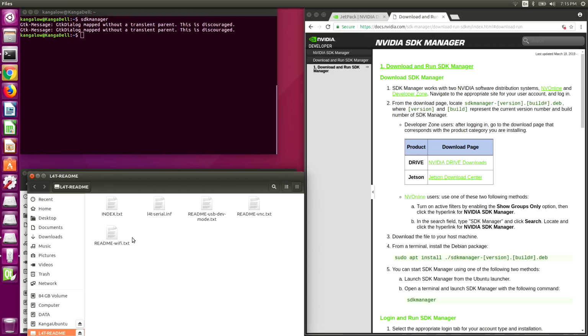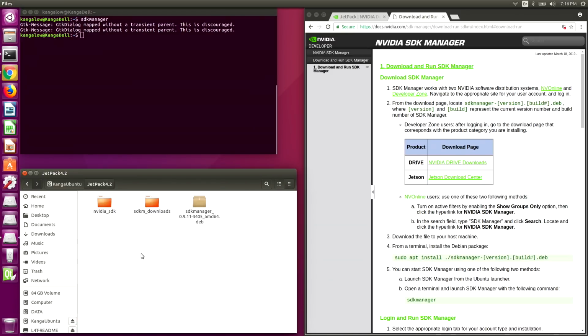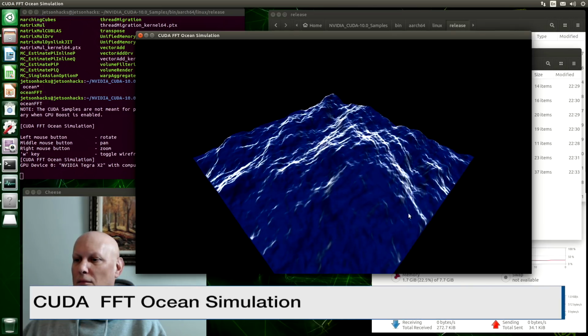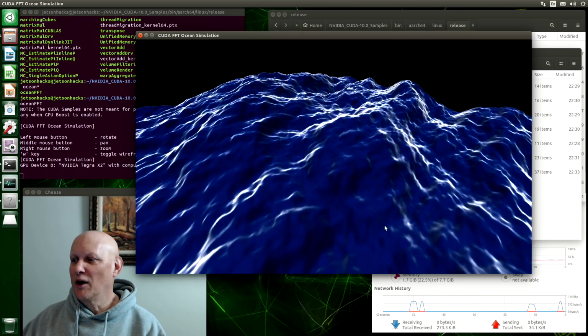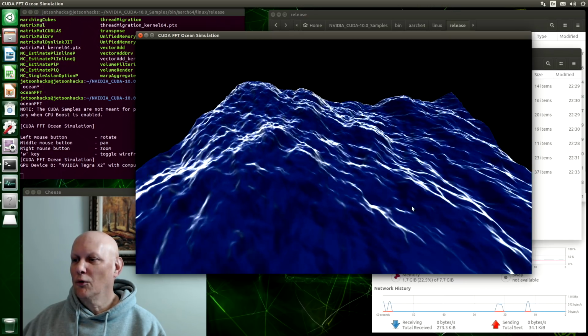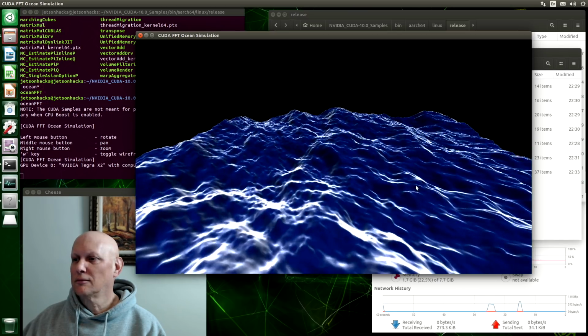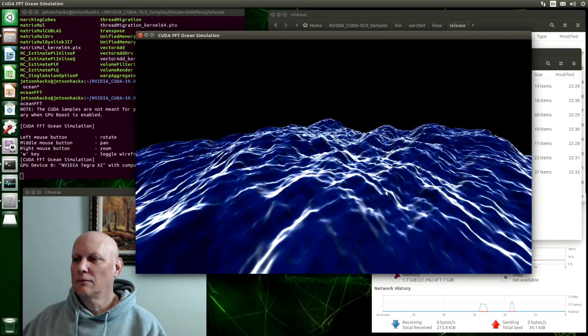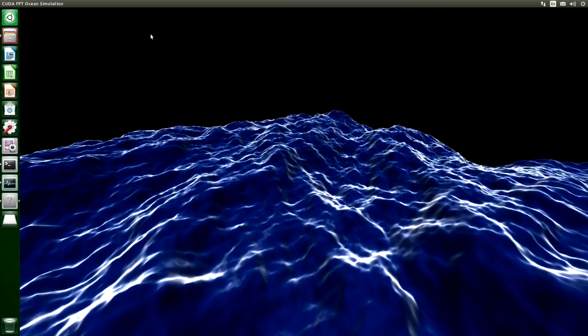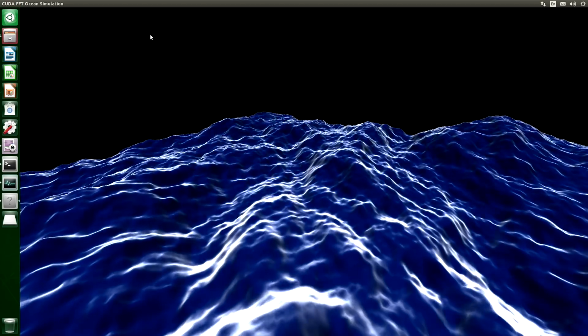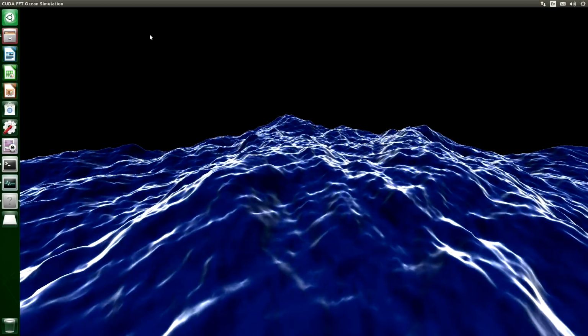L4T README is for the Jetson. Here we have selected the Jetson TX2. The procedure is similar for the Xavier and the Nano. You can zoom in and out with the right click on the mouse and moving it. Rotate it, click drag. That's a pretty cool demo. You can enlarge the window here. It's pretty mellow.